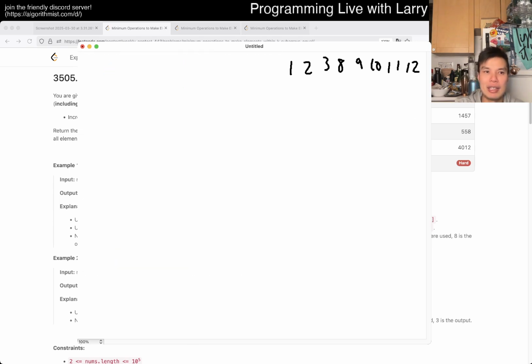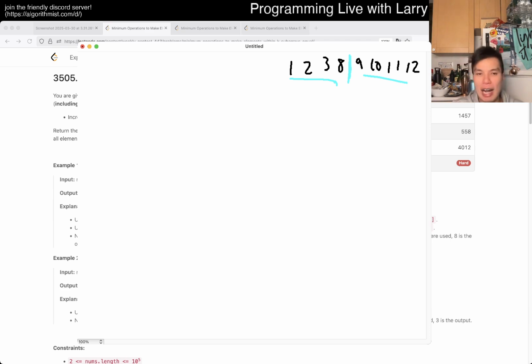And here, again, the median is going to be 9, or 8, sorry. So let's just draw a line. Let me draw a different color line, right? So this is the left heap, this is the right heap. I'm going to say heap, but implementation-wise, it's going to be a sorted list. So the idea here is that because you now separate them into two parts, it actually becomes easy to calculate.